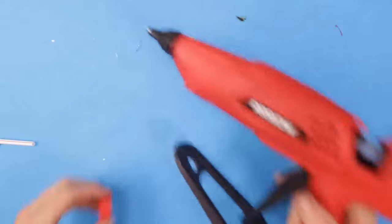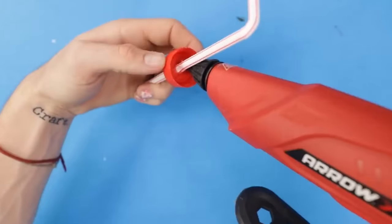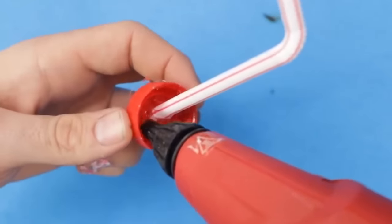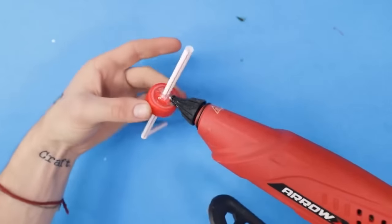This bad boy is all heated up. Now time to put this straw in the cap. Go ahead and do that. And we're gonna get glue all up in there. Yeah, there we go. I'm hoping this will seal it. I don't know. It seems to be an awful lot of work just to make your bottle squirt.